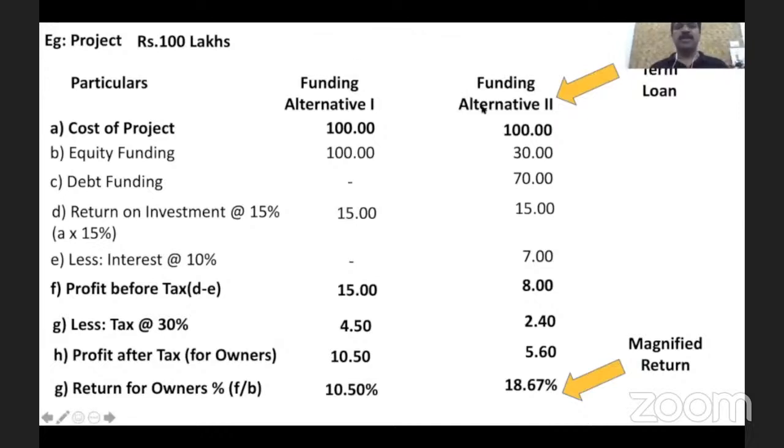So this is scenario 1, and I just wanted to confirm whether this concept is clear for you. That is, having a debt fund in the capital structure could result in more return for the owners in good market condition, within quotes, good market condition. If this concept is clear, can you type CC, concept clear? CC stands for concept clear.